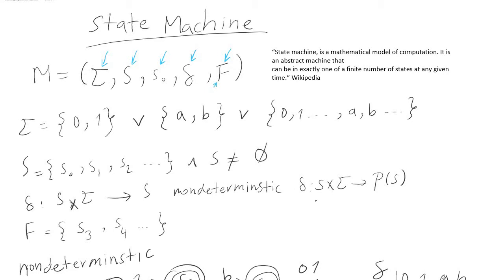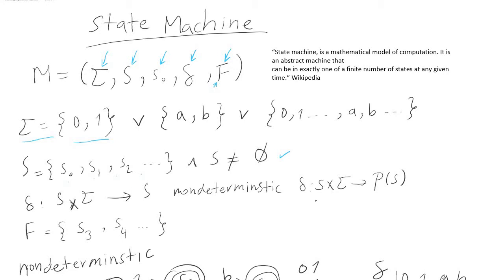So let's take a look at the alphabet. The alphabet can be defined by different types of representation, based on our needs. An alphabet can be just numbers like 0 or 1, it can be letters like A or B, or it can be a combination of numbers, letters, and symbols. The states set is the set of states that we define for a system, and it cannot be an empty set. So this is very important.